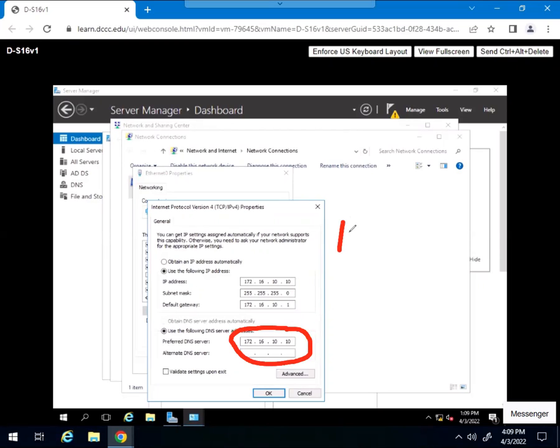It's going to change it to 127.0.0.1. That's a loopback address. It means look at itself. It puts it in there just in case you forgot to put in an IP address in this section.